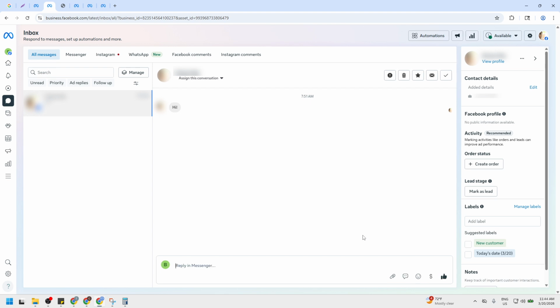If you answer the same questions often, click the speech bubble with a plus sign to open saved replies. Choose a pre-written response, then tailor it to the customer's details so it feels personal while saving you time.